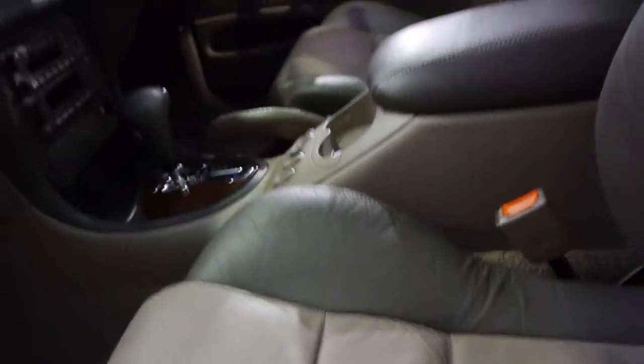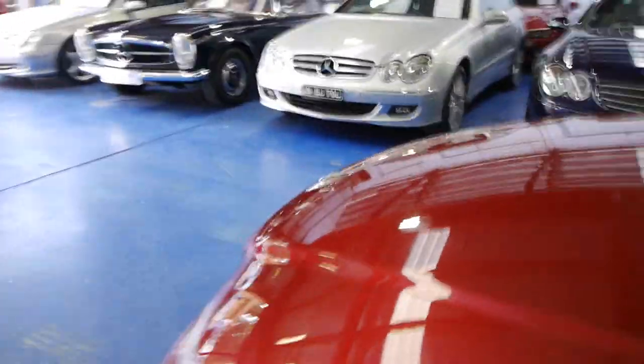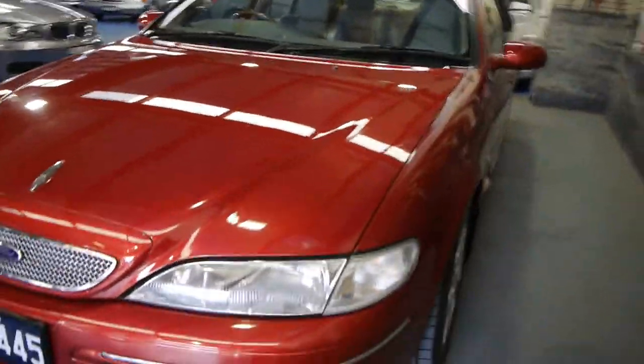So if you are looking for a Tickford, please come and have a look at this one. Take it for a drive — any inspection is welcome. If you'd like to get a mechanical inspection or whatever it may be, we welcome the opportunity to show you this car. All the headlights are in very good condition. They're plastic, so it's obviously been garaged, as they tend to lose a bit of their colour at the top.